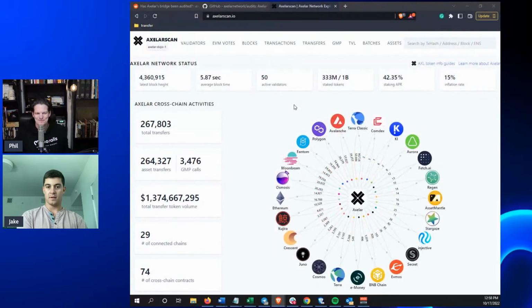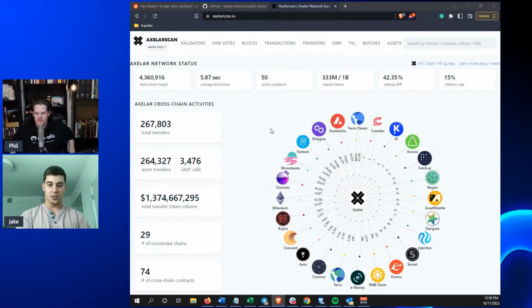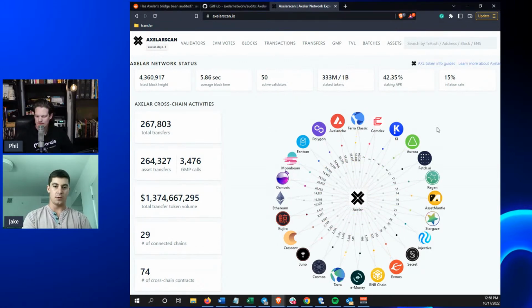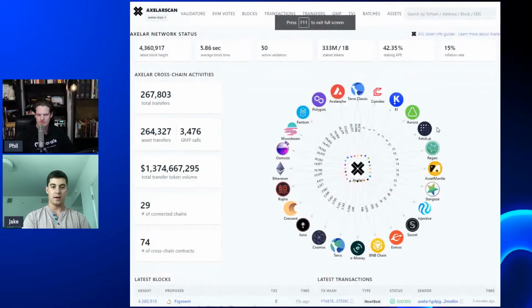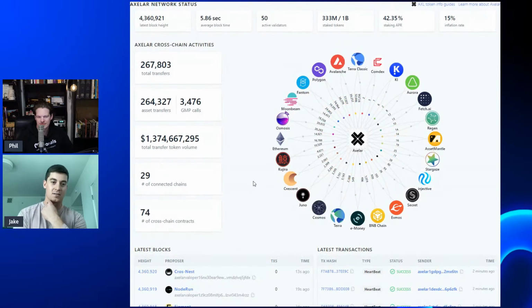Nice. Okay, awesome. So this is our block explorer. You can see all of the chains that we are connected to today. As I mentioned before, we have Optimism, Arbitrum, a couple other EVMs coming out, also Solana, Sui, Aptos. Most of those will be out before the end of the year. But we are really focusing on connecting every blockchain that you would ever really want to engage with.